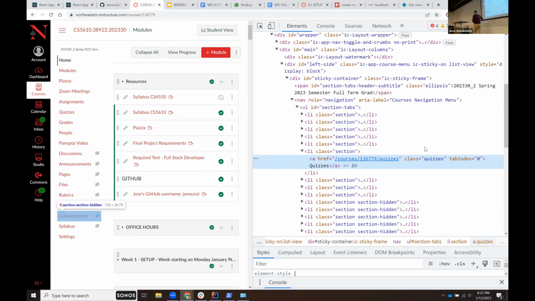See this tab? That tab is configured in the head, in the title. Where's the title? Tons and tons of JavaScript.